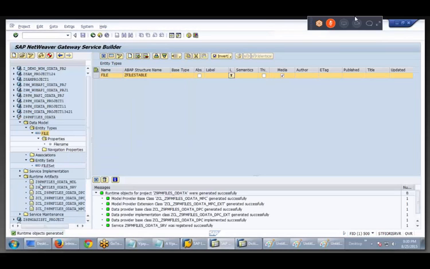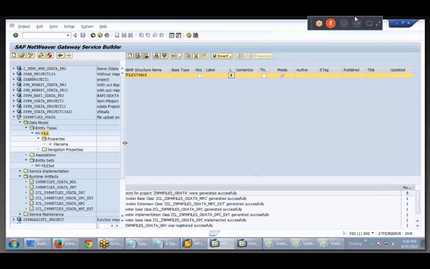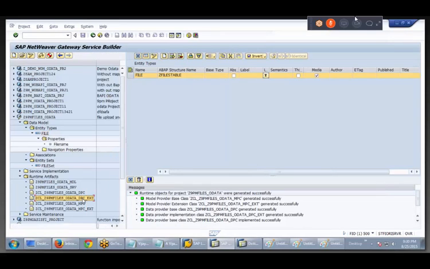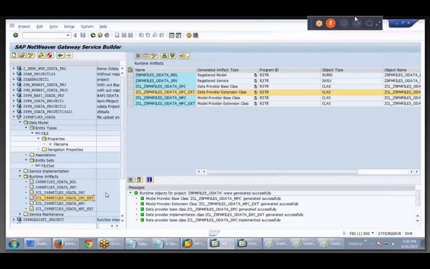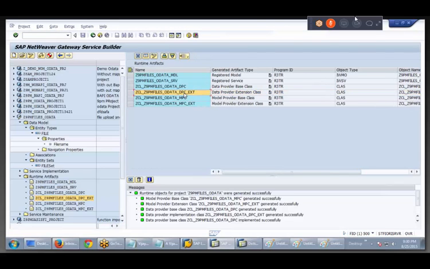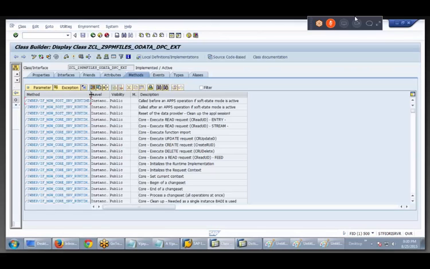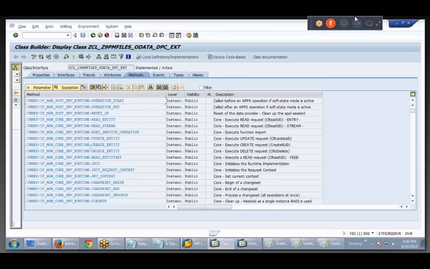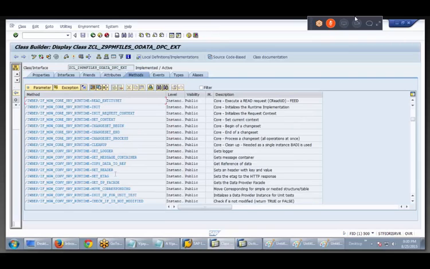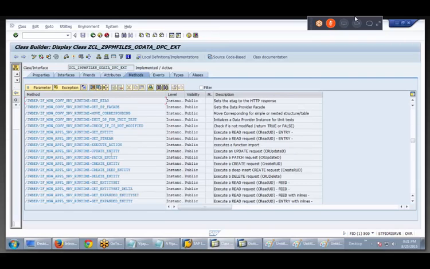And what we will do is we'll write the code under DPC extension class. So double click that. And you can see there is a method like getStream here.